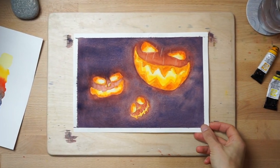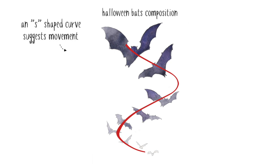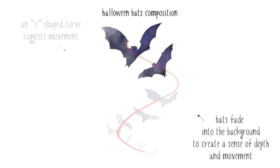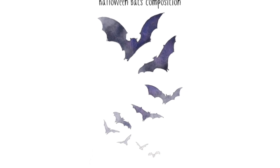And here's the final painting. The next Halloween watercolour is this composition of flying bats. Notice that I arranged the flying bats so that they describe an S shape. Artists discovered long ago that this type of S-shaped curve generates a kind of leading line, which adds a sense of movement to a painting. This worked particularly well on vertical compositions like the one I used here. To increase the sense of movement of the bats, I also gradually decreased the tonal value of each bat shape so that as they get smaller and smaller, they fade into the background. This creates a sense of depth which reinforces the impression that the bats are flying out of the paper.